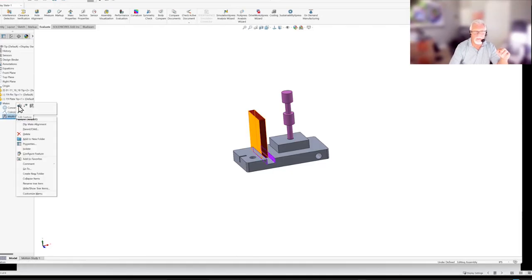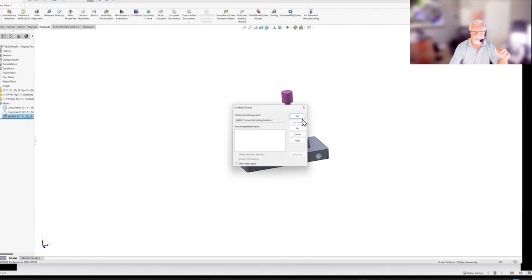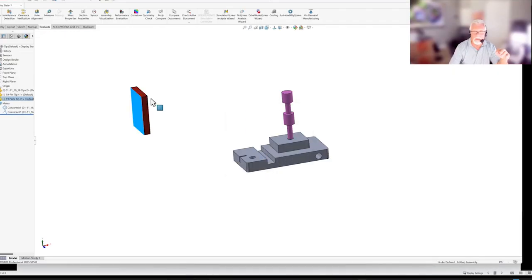The other thing is many times, I'm going to go ahead and delete this particular constraint here, and now I can move this thing around. But if you right mouse click on the part, you select the part, now I can just move that part. I always like to get it in position about the way that I want to have it, move in there. It's just so much nicer.